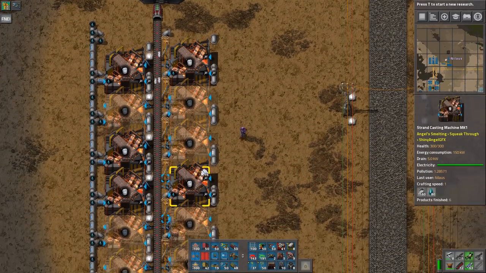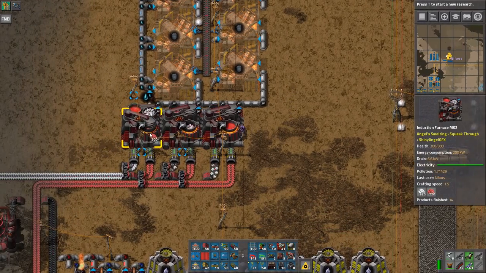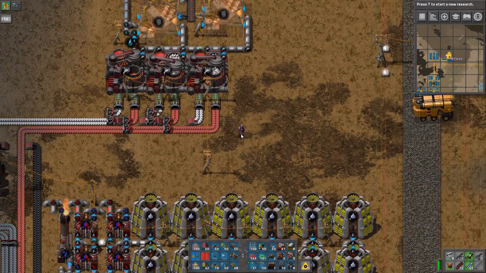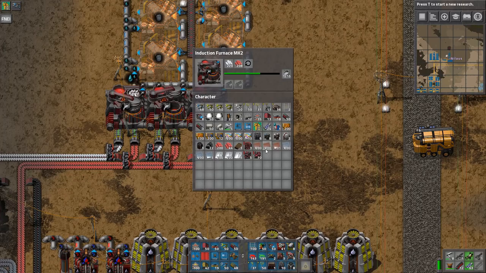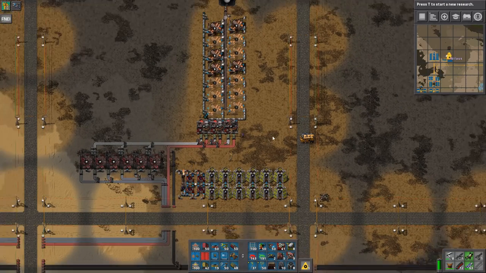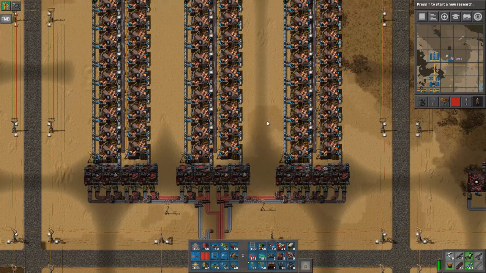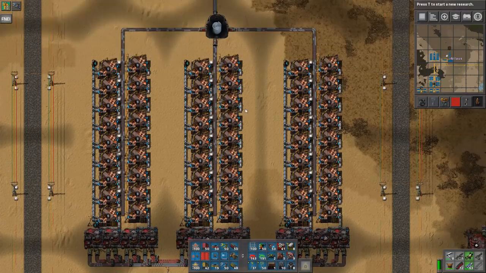Yay! Hmm. Okay, we are going to stop here. So we now built, let's have a look from the map view, a very nice, very big iron production facility. What do we have?